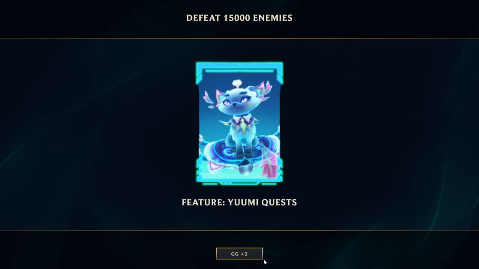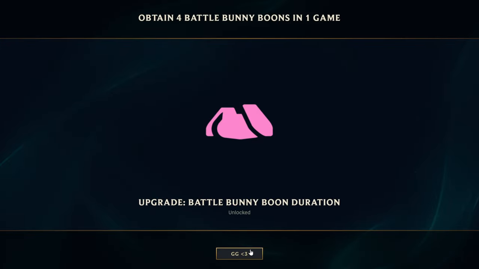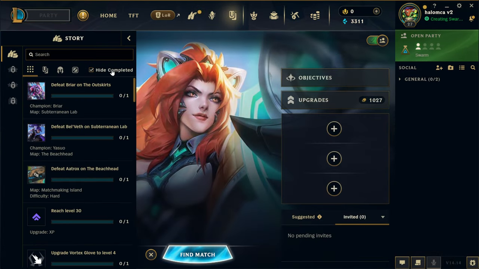We have Yumi's quests featured. All right, there we go. So that's what we had. We didn't unlock it yet, I guess. Ride in the car, upgrade duration unlocked. And then obtain 4 Battle Bunny boons in one game, upgrade Battle Bunny boon duration unlocked. Sweet. There we go. Alright, so a bunch of challenges or objectives unlocked there as well.